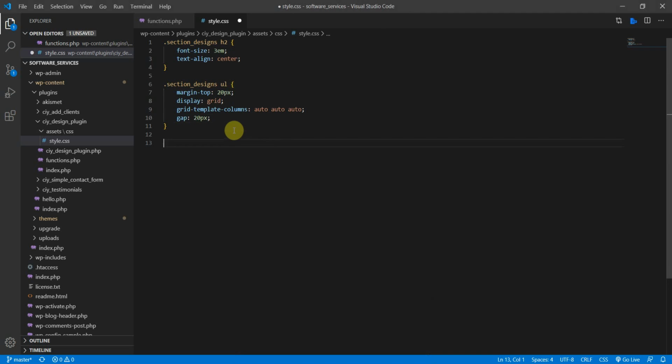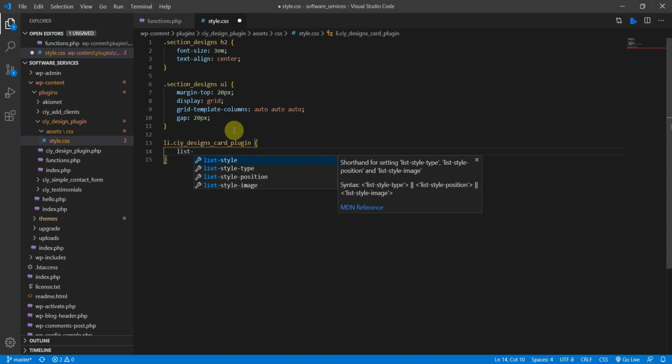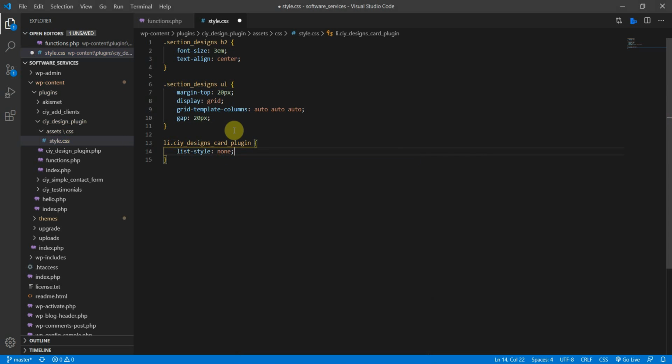So let's target the LIs here. So li.ciy_designs_card_plugin, and the list style, we don't want any style here on the list, so none.